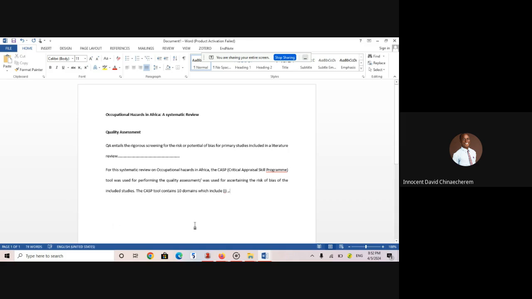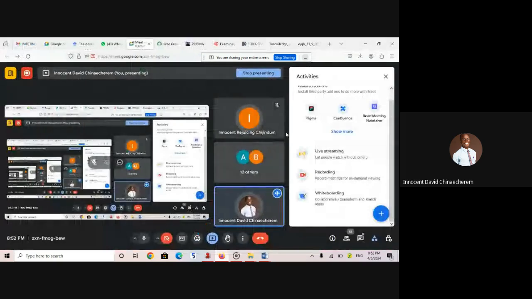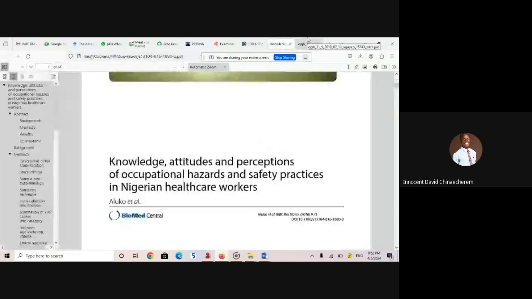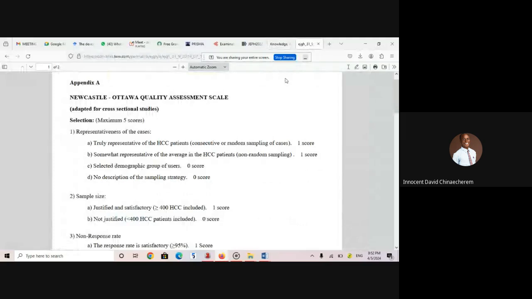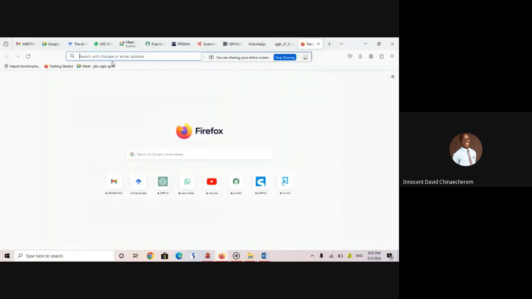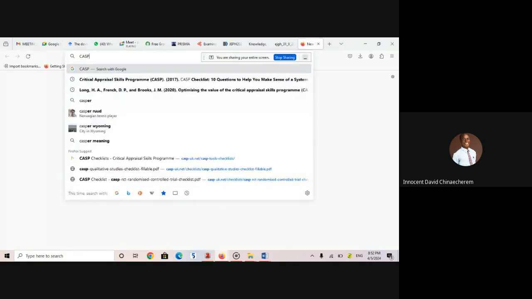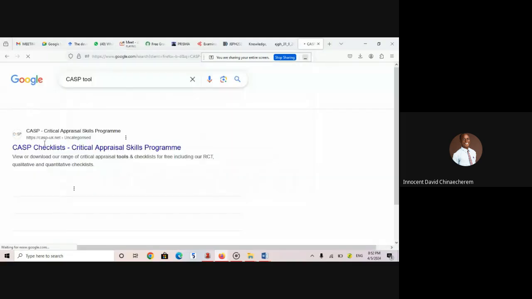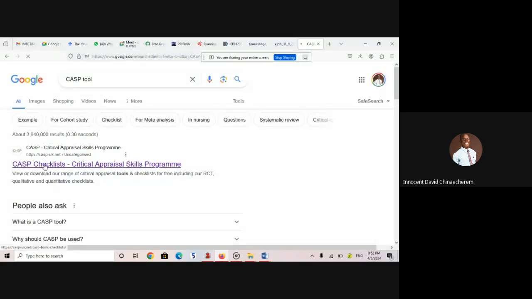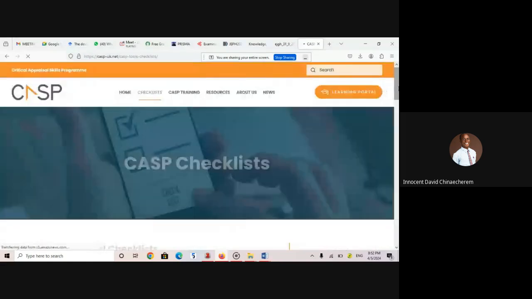Now let's assume, for my example, I'm not going to use this because this is mostly for cross-sectional studies. So let me use the CASP. I could also use that. You can use any because of the number of domains, so that we can have a table, and it makes a lot of sense. So the CASP 2. I'm going to open the CASP website to download my tool because I'm explaining it.